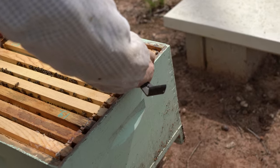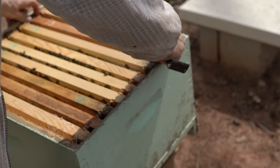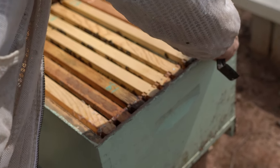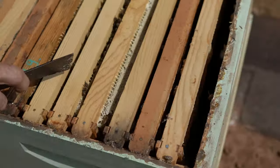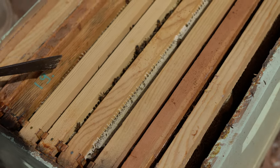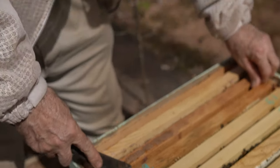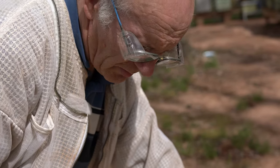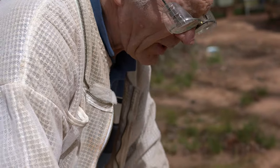So one frame of drones in there? Yeah, one frame drones, three frames, one, two, three, four. Four frames. Brood and one frame drones, huh? Four, maybe right here too. That's fine.